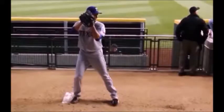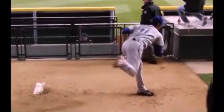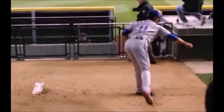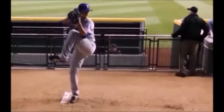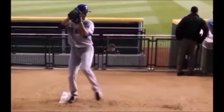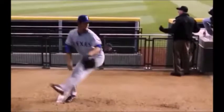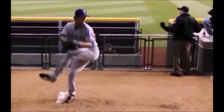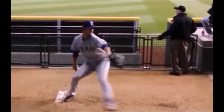All right, he's throwing a bullpen, so not full speed, not full force, but it's a good side shot of him, so you can really see this move in action. We just watch him go through his delivery a few times here, nice and fluid. Again, he's a guy who gets kind of low and sticks that lead leg out. That's his style, okay? So that's not something necessarily you need to copy, and everyone's going to be a little different in their pitching motion in terms of how low they get.